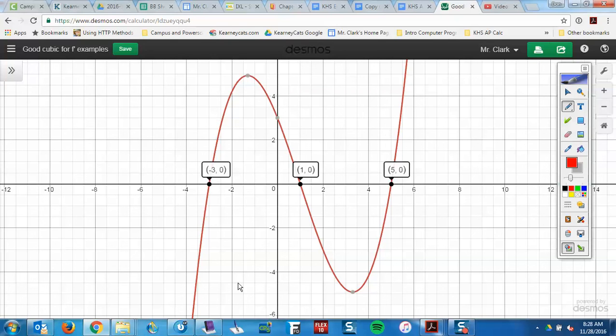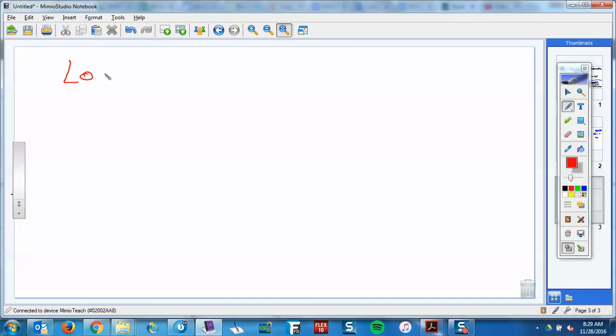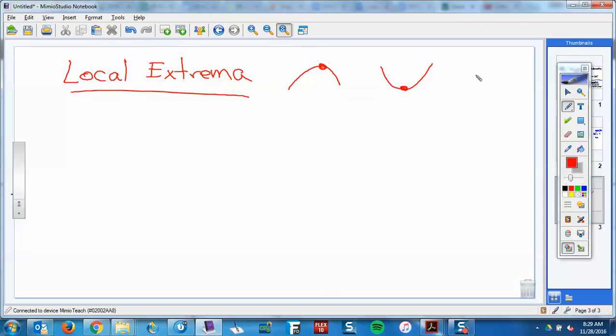Now we've got two types of max and mins. Okay, so we've got local extrema, which would be like this or this. Now we also could include where the derivative is undefined, but we're probably going to stick with pretty nice functions for right now. Remember we said differentiable means where the derivative exists, so that would rule out those sharp points. So mostly we're going to think about stationary points here. We're going to talk about where the derivative is 0.